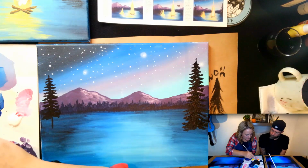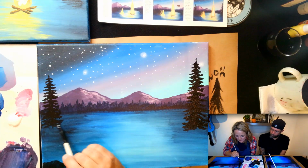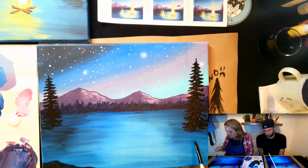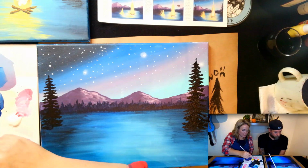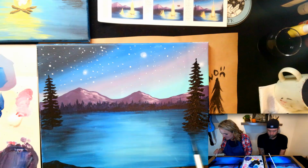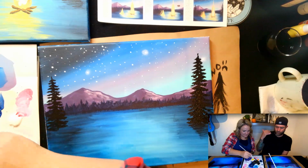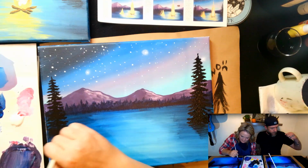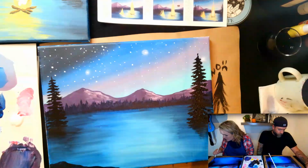Okay, I'm almost caught up. I cheated. Racing through. One thing you may want to do is smudge a little of whatever black is left on your brush down here to make a shadow at the base of the tree. And I just sort of let my brush run out of paint. I guess you kind of did that, didn't you, Paul? I like it when trees don't look like they have a real distinct connection to the ground. Oh, okay. I like it when they just kind of disappear into the shadows too. When they just dissipate out, and that's how you get that with this shading that you do here.